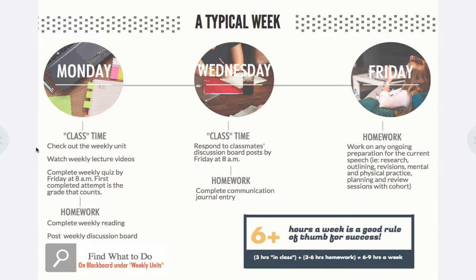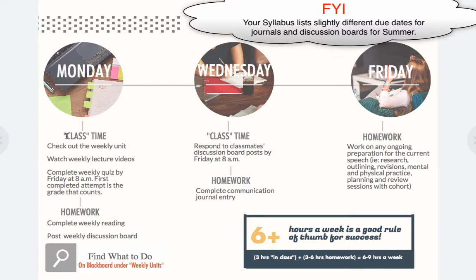Now you'll notice here under Monday and Wednesday I have class time. Because we don't meet at a regular time on campus, it can be very easy to wait until the last minute to complete all of your work. That is neither going to be successful, and it's just going to stress you out. For example, if I know that I'm always free from 8 to 9:30 on Mondays and Wednesdays, maybe that's my class time. And so every Monday from 8 to 9:30 and every Wednesday from 8 to 9:30, I know that I am logging onto Blackboard and working on this online public speaking course.